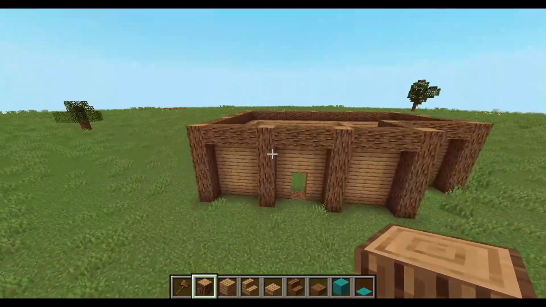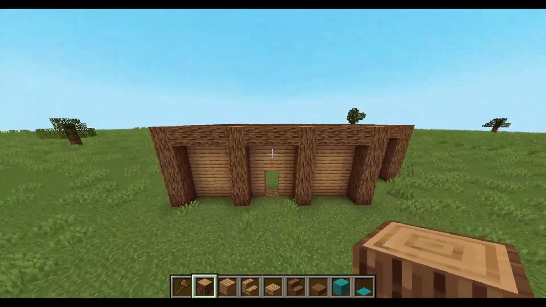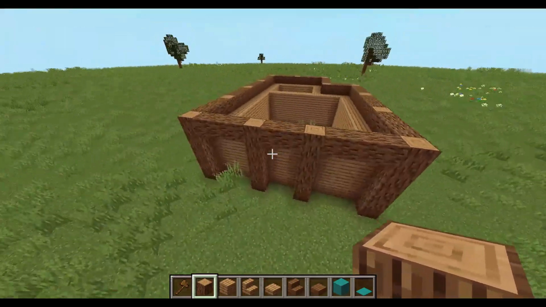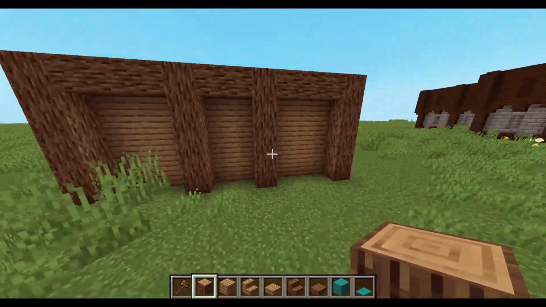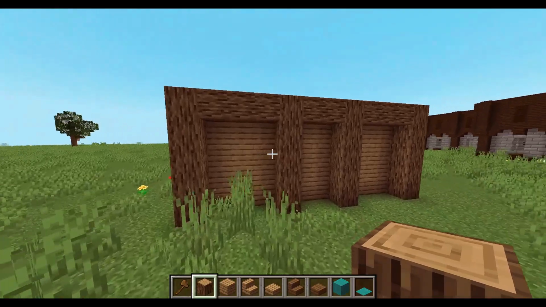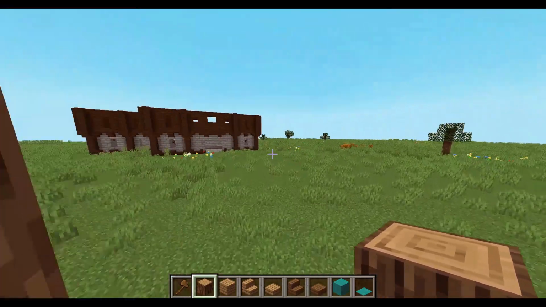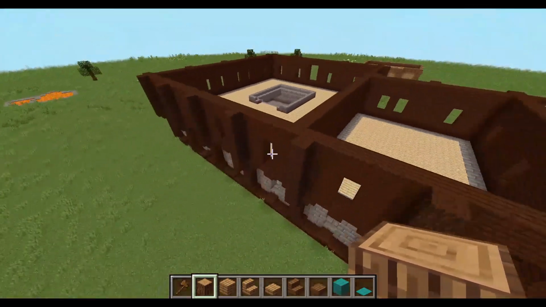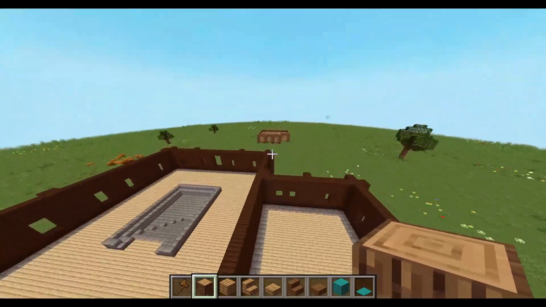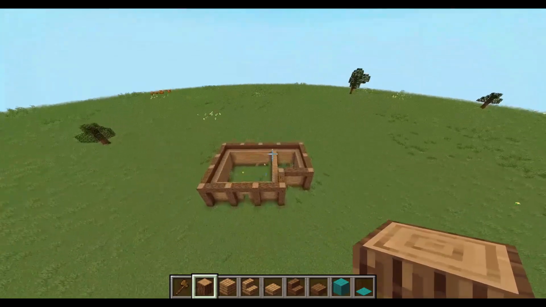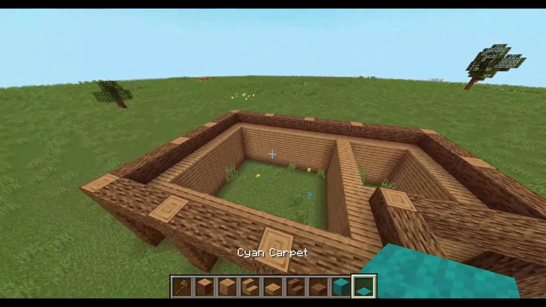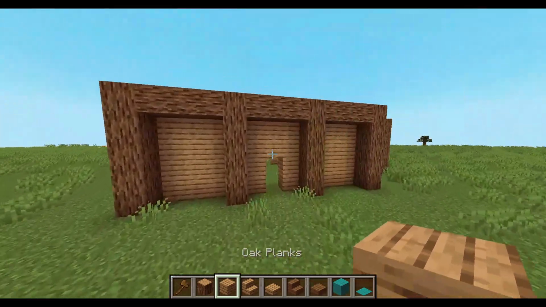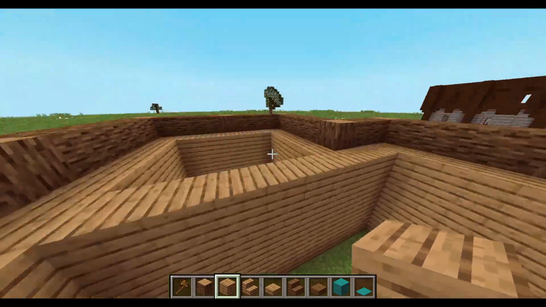Okay, so I just went ahead and added these pillars and a little connecting supports to them. Probably just simple, boring things. And you can see this right here is why you want to plan out your builds, because this is smaller than the other sides. Same thing happened on back here with these, but I was able to fix it. But you want to make sure that you know what you're doing first. Plan out your builds, use wool or something, and don't be like me and mess up.